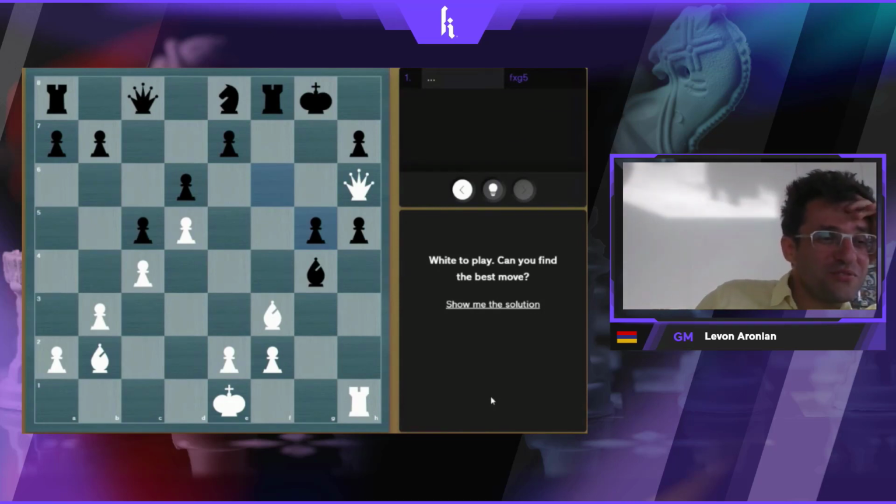Guys, come on. Bishop b4 is not the move. Queen h7 is not the move. Yes, this is right. Queen g5 and queen h5.